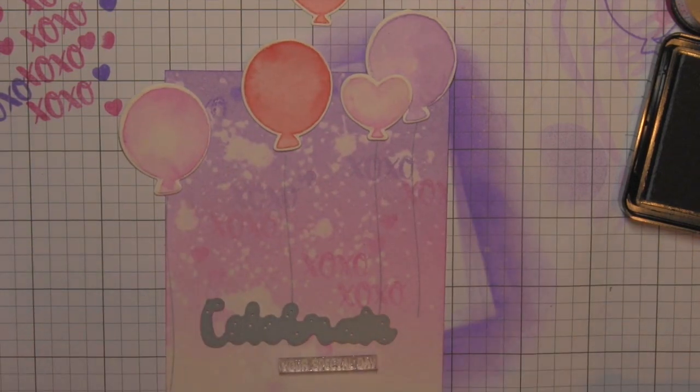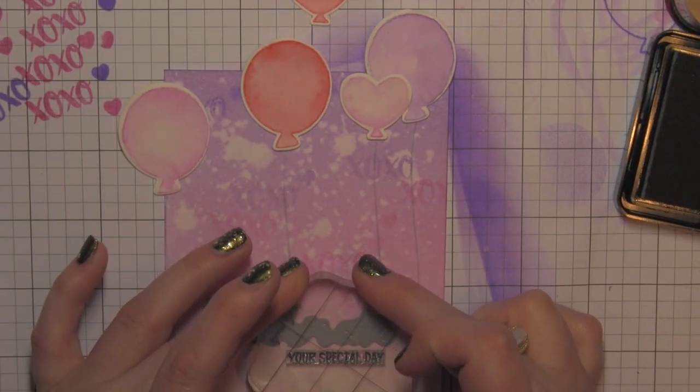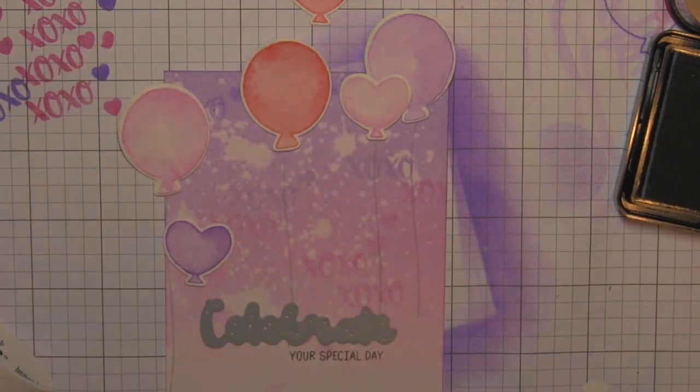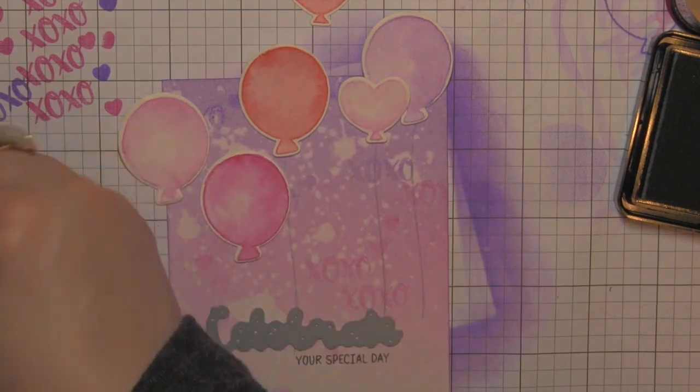Again, I'm going to lay out my greetings. I've got a greeting from the Congrats stamp set that I'll stamp with some black ink. I'll save the Celebrate for a little bit yet. And then I'm going to go ahead and start attaching the rest of my balloons.